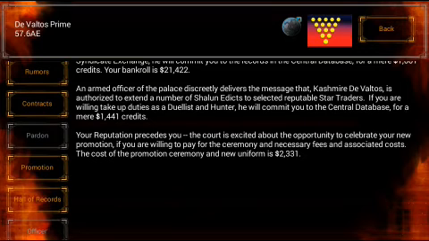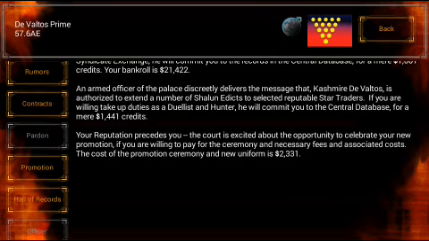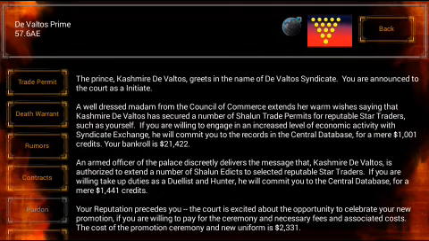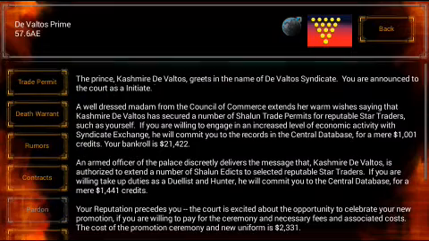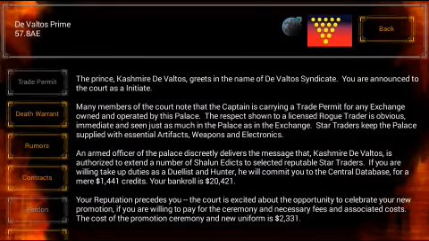Now, my reputation apparently precedes me. The court is excited about the opportunity to celebrate my new promotion if I'm willing to pay for the ceremony and necessary fees and associated costs. The cost of the promotion ceremony and a new uniform is 2,331. Now, it doesn't seem like that's much, but these continue to go up the longer I do all of this. Okay? So it's very important that I get a trade permit now, because that trade permit is very important. It opens up more opportunities for me to work with.